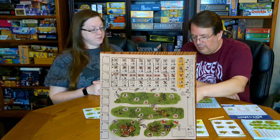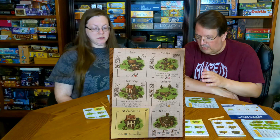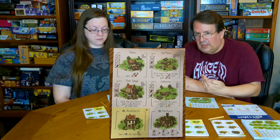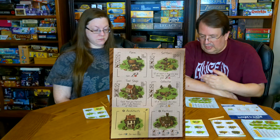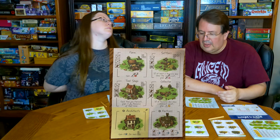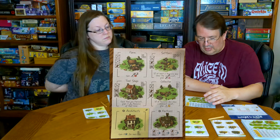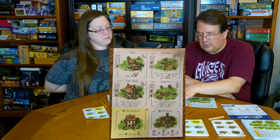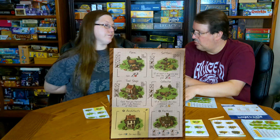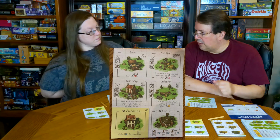But then also you have these buildings on this other sheet. The buildings on the other sheet will enhance your abilities during the game or give you additional bonus resources, and also give you potential victory points. Now, in the advanced game, what Miranda was alluding to, at the end of the round there's another phase added. That's the settlement phase. In the settlement phase, you can take the shapes from these buildings on the other sheet and outline completed areas you have on your board. Whether you've built the building yet or not is irrelevant. But if you make that shape, then you can enhance the building's effects by 1, so that you can increase your power once you get that building built.